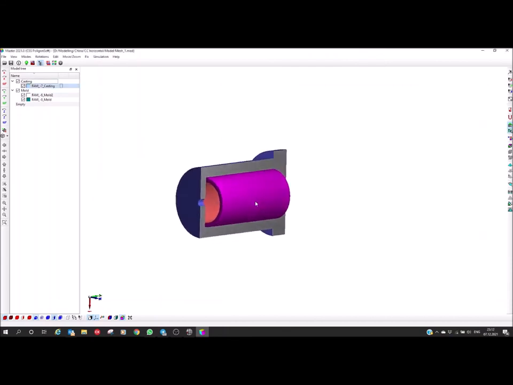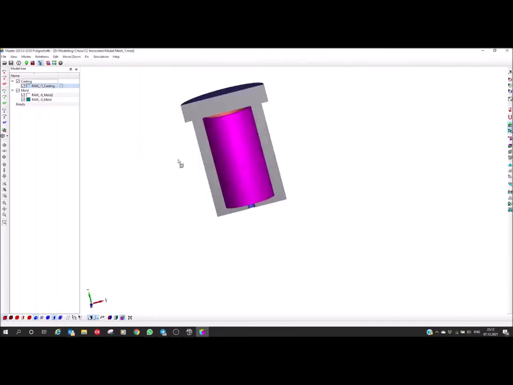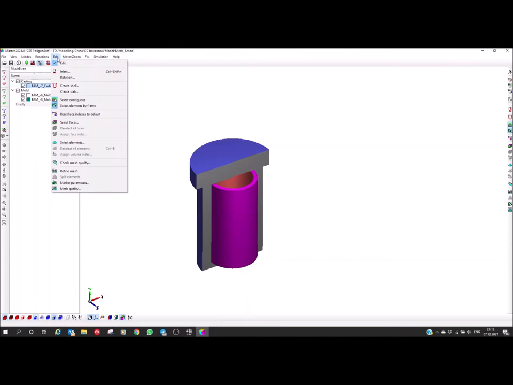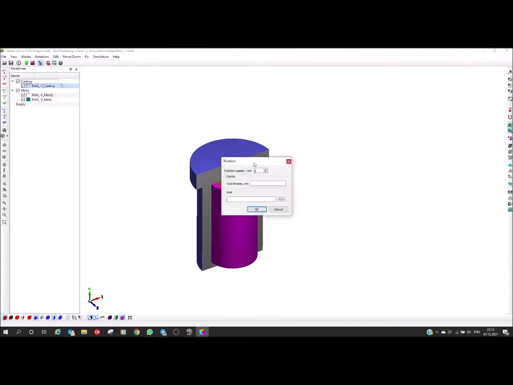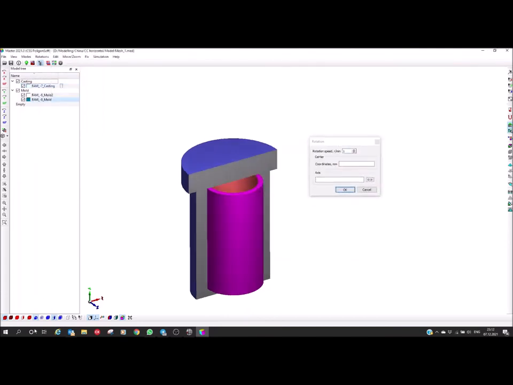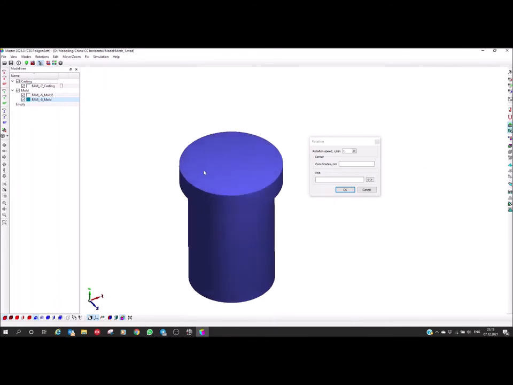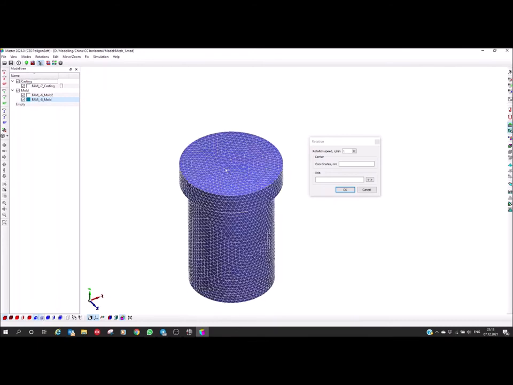And what about rotation? I need to set up this rotation axis. Go to the edit menu and select rotation. And now I have a mold section here. I can turn off this section and show grid, show mesh.